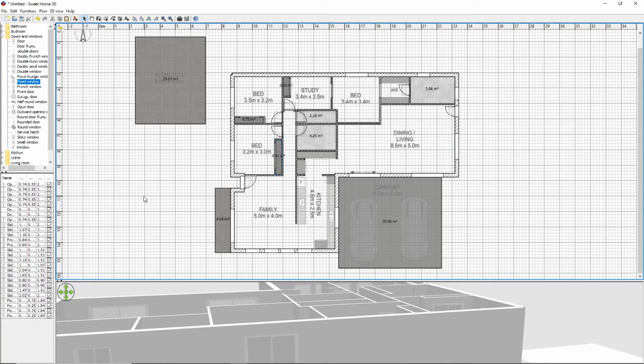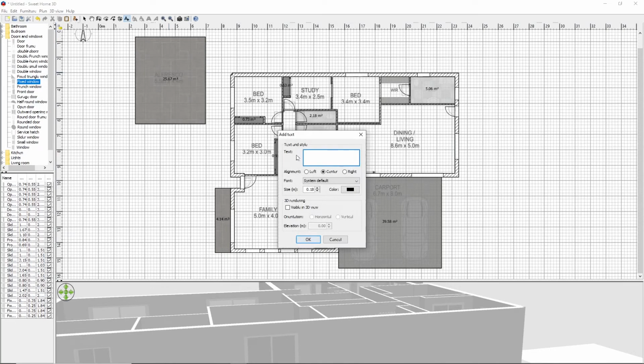So now we've done all the doors, the windows, we've done all the concrete areas outside and the tiled areas. You can also add text. So you can come up here and you can go to add text here. You just click on where you want the text. You put in, well, that one says alfresco, so let's chuck it in as alfresco.